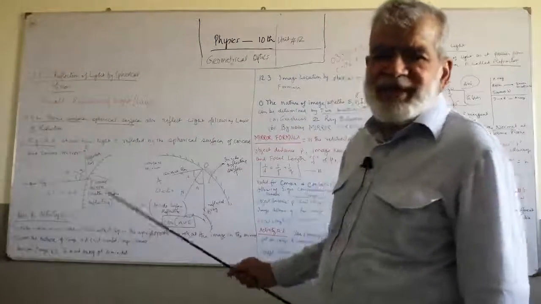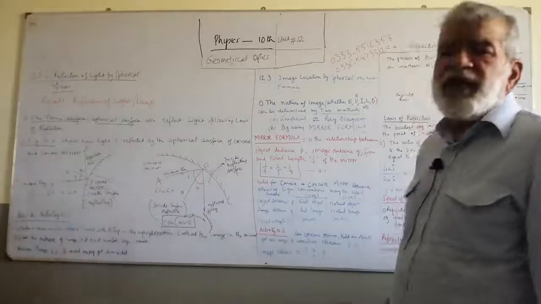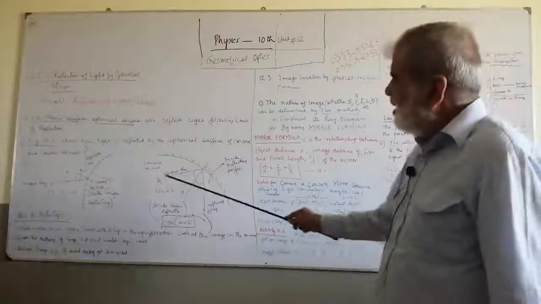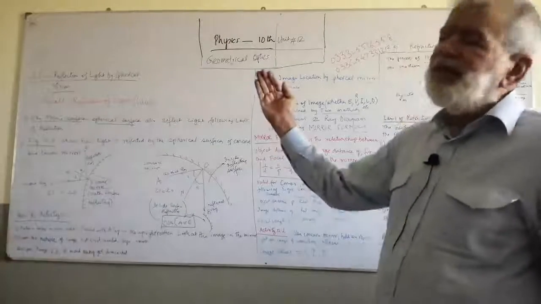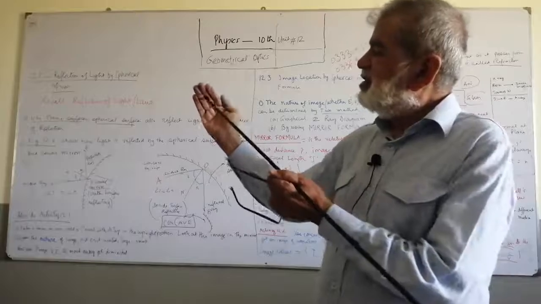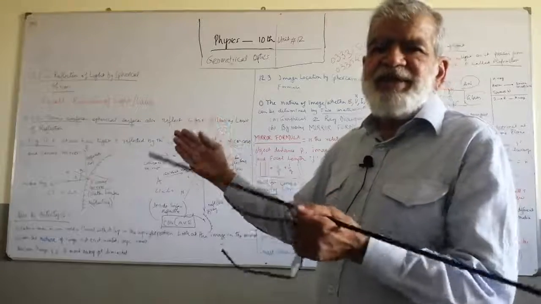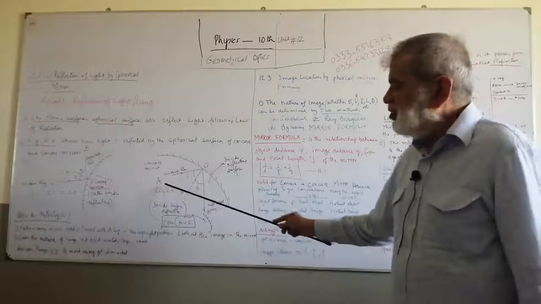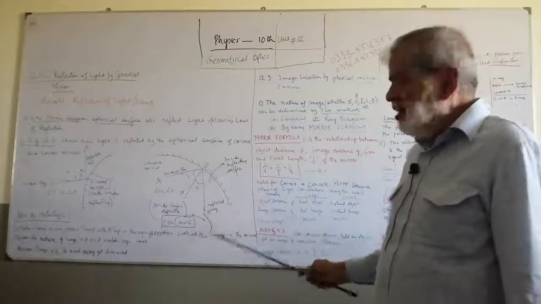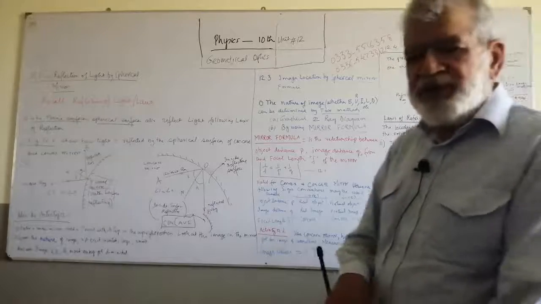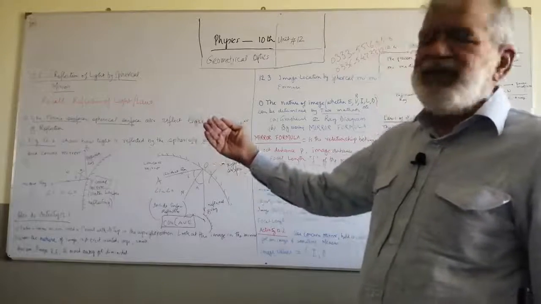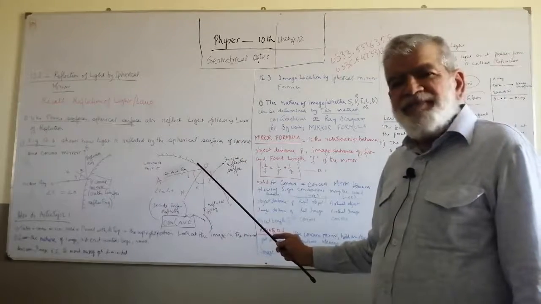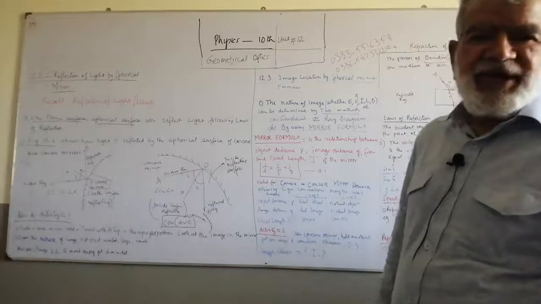Okay, now we take the second, in which we take a concave mirror. A concave mirror is like this: the inner surface is reflecting. The inner surface is reflecting. The outer surface is the polished surface. In order to remember what a concave mirror is, it looks like a cave. So in the concave mirror, AO is the incident ray and OB is the reflected ray.